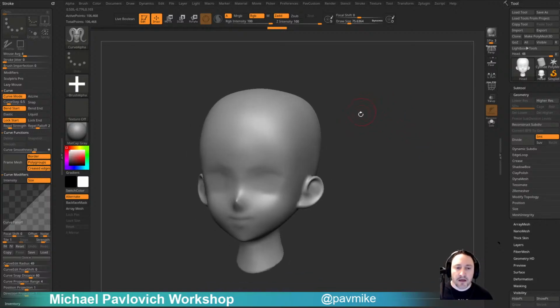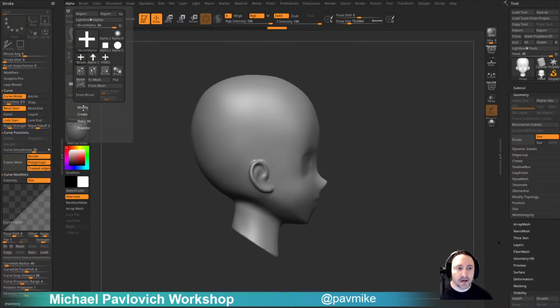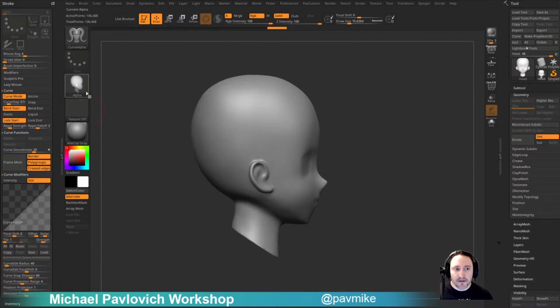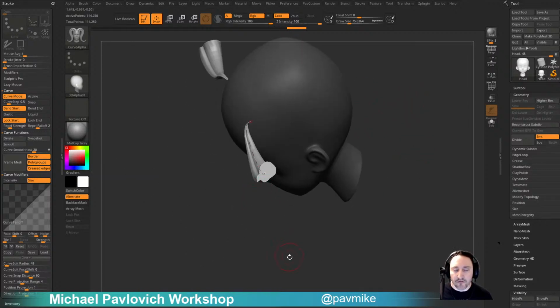I'm not going to dig through my menu to find that, but you can follow my voice commands and check that out. So if we want to use my head as an alpha, there's a couple different ways. You can go in here to alpha. You can just do from mesh, and that'll capture this alpha here. You can zoom this out, do whatever you need to do, hit OK. And now we have this as our alpha. And now when we drag out the curve alpha, if you look at the side, it's using our head profile.